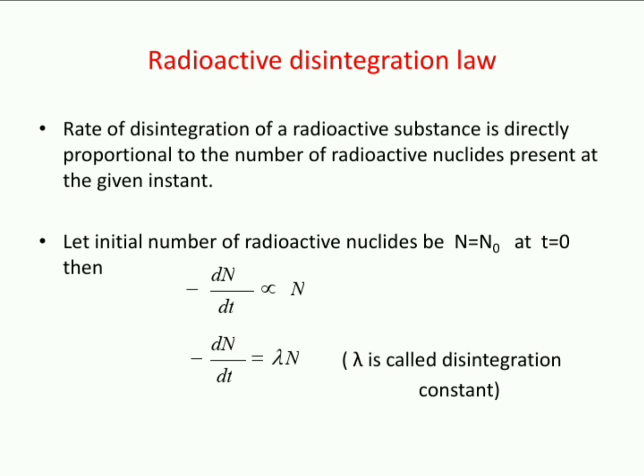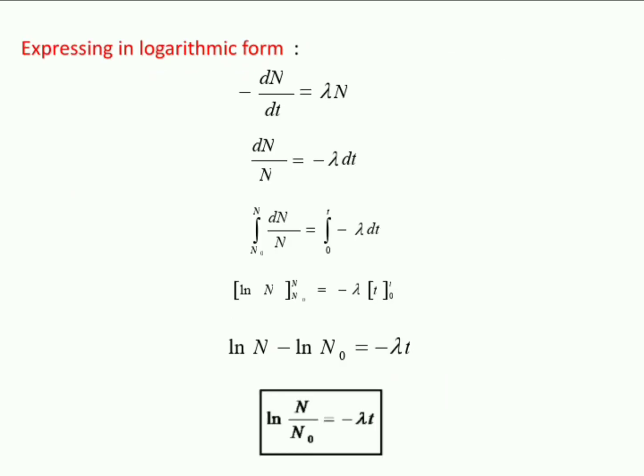Because this is expressed in differential form, now we'll try to modify it into logarithmic and exponential form. So let's see how to change it. Look at the expression. To get it in logarithmic form, we start with the disintegration law. The first statement says minus dN by dt is lambda into N. So bring N to the left hand side and dt to the right hand side. dN by N is minus lambda into dt. So I want to remove this differential. So integrate the relation, put the limits. N is starting from N0 and after t seconds it becomes equal to N.